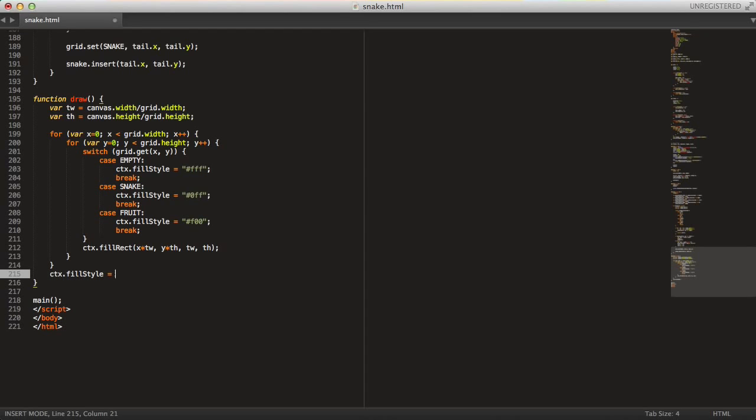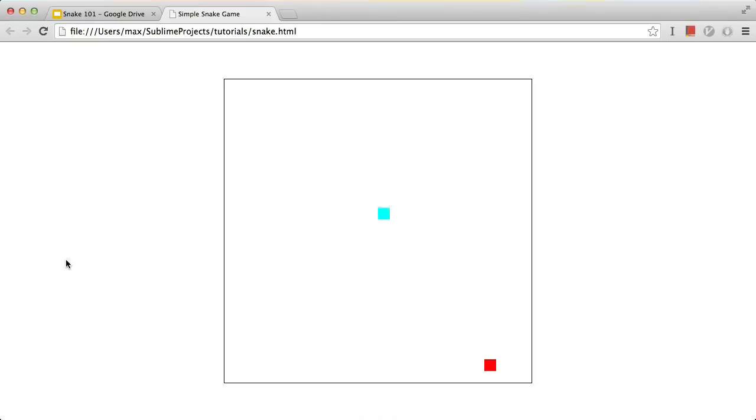So ctx fill style, let's set that to black so you actually can see it, and ctx fill text. And let's set score here, so score plus score, and then add some position here, so let's say 10, and then canvas.height minus 10. So now we have a score in the bottom left corner of this canvas.